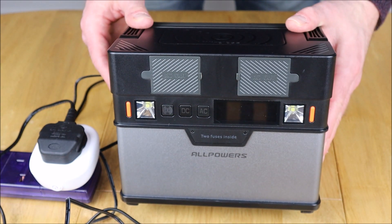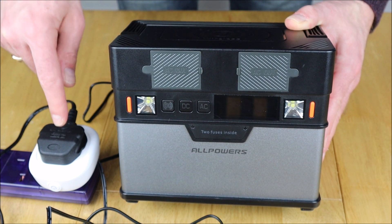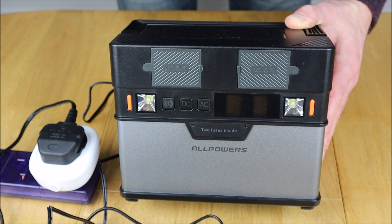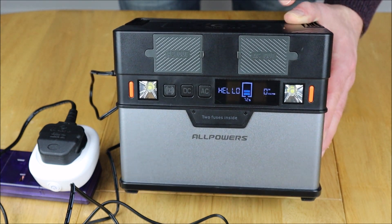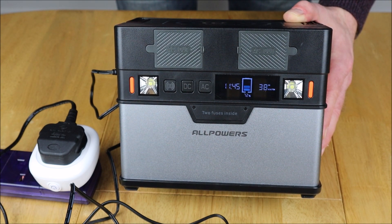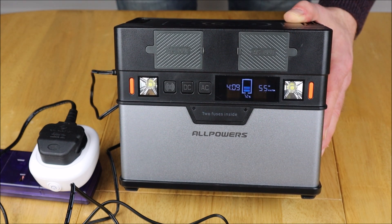Let's have a look at something I found out with using the charging brick which comes with this battery. I've also got an energy monitoring plug here just to show the kind of wattage the actual brick uses to charge the battery. I'll also flip over temporarily to my mobile phone during this segment to show the actual energy consumption. One thing I found with this is something really odd — I'm going to plug this in as if charging it normally, and then it will usually go up to about 54 or 55 watts once it's settled and stabilized, which takes about five seconds. As you can see, it's 54 watts — 55 now, it's stabilized.